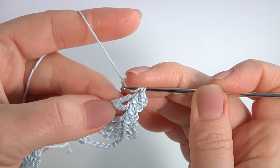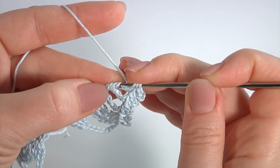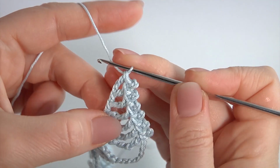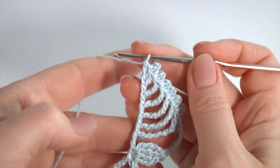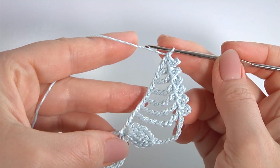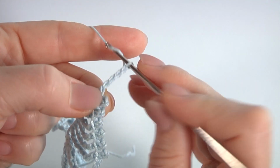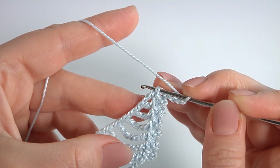Yarn over the hook, insert the hook into the first pair of horizontal strands in the previous stitch. Make treble crochet. Well done. It is going to be the middle stitch. I'm making the triple picot. Let's do it. 1, 2, 3, 4, 5 chains. Insert the hook into 2 loops. Make a slip stitch.